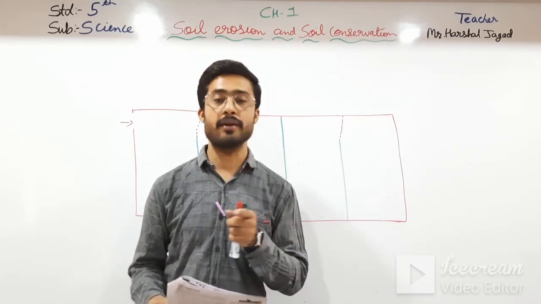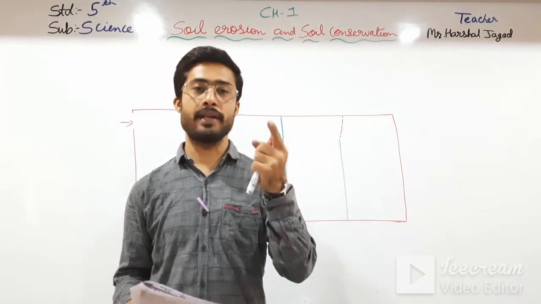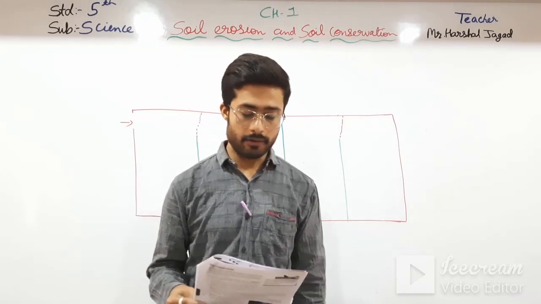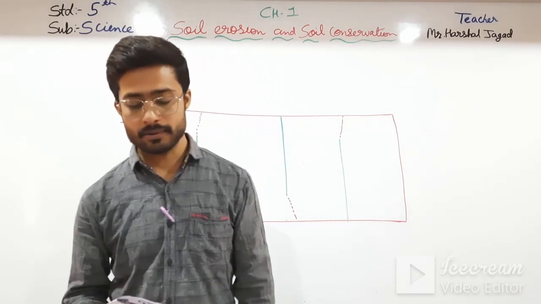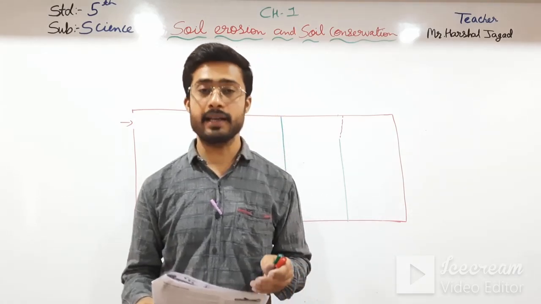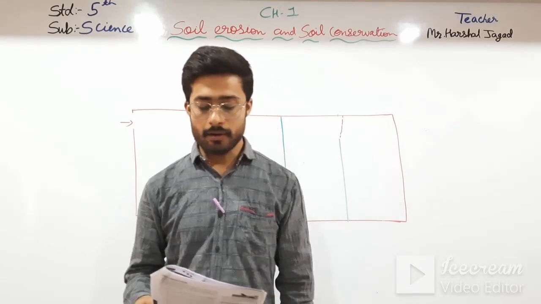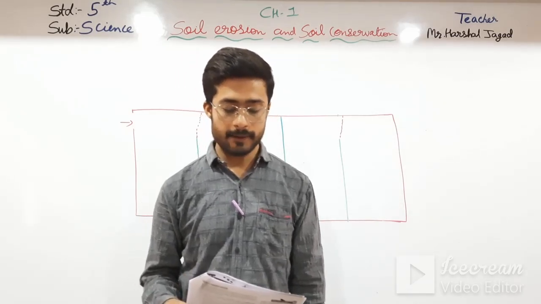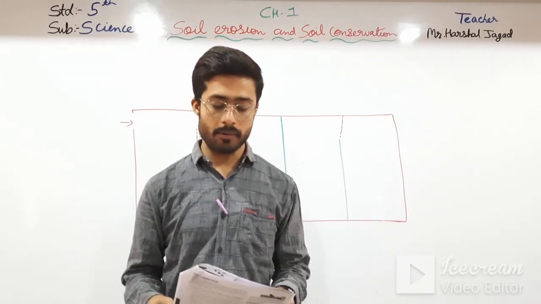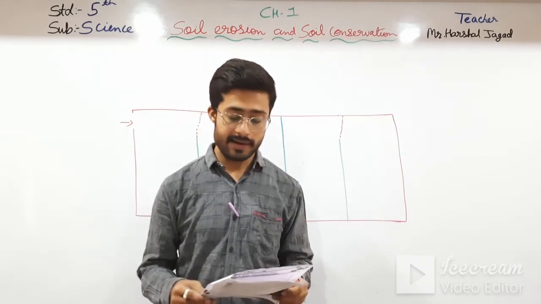Another topic, soil erosion or degradation. See here, in that I have just talked about deforestation and overgrazing of animals. First of all, very often we have heard that soil erosion takes place over the world, and therefore there is an increase in desertification of the land. Soil erosion is the carrying away of topsoil by wind and rain. Overgrazing by animals and planting the same crop over and over again in a place cause soil degradation.